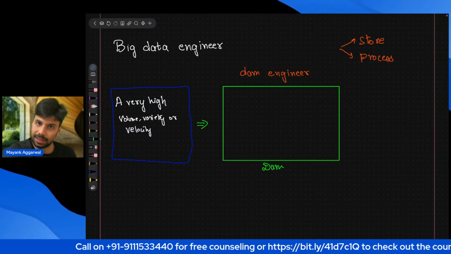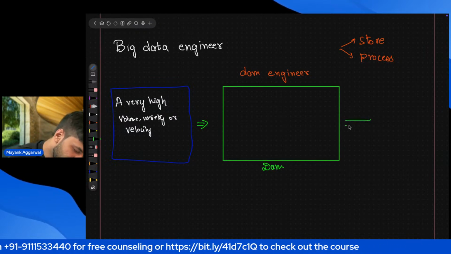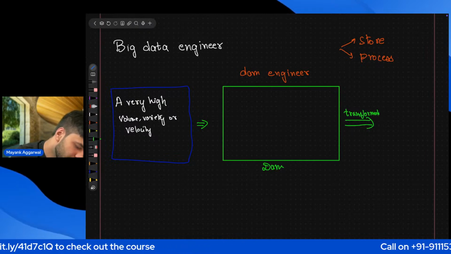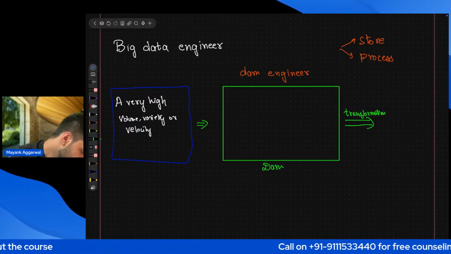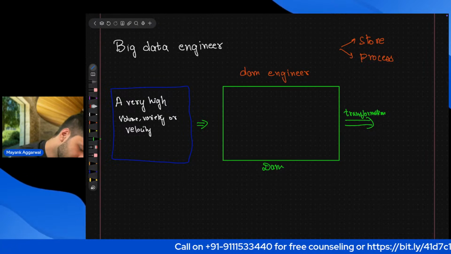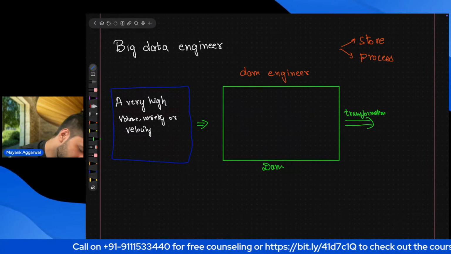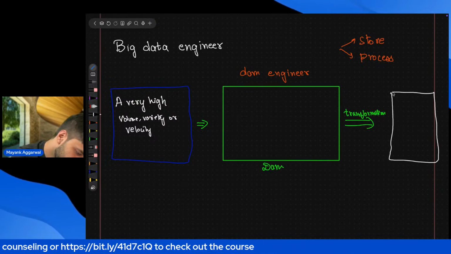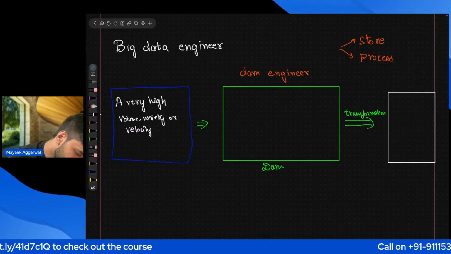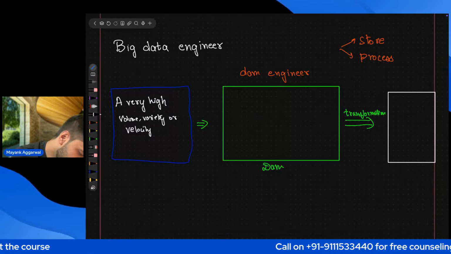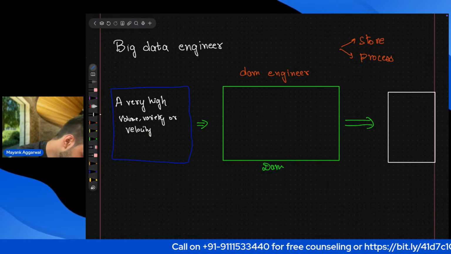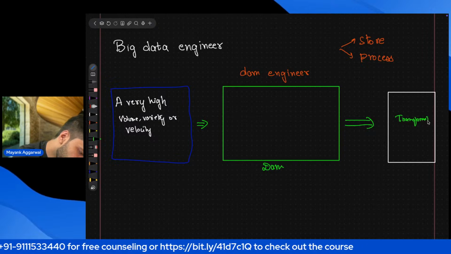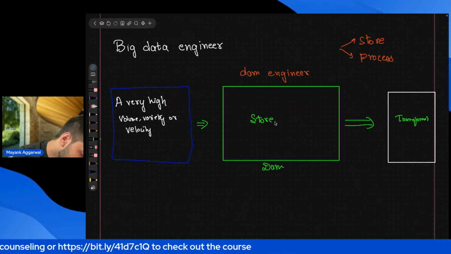Once we have done this, then we do transformation on top of this, and maybe then you get your transformed data. Let me draw it in white. Sorry for using so many colors. Let me move this transformation inside. So we are doing this transformation now. We were storing it here, but the basic idea remains the same.